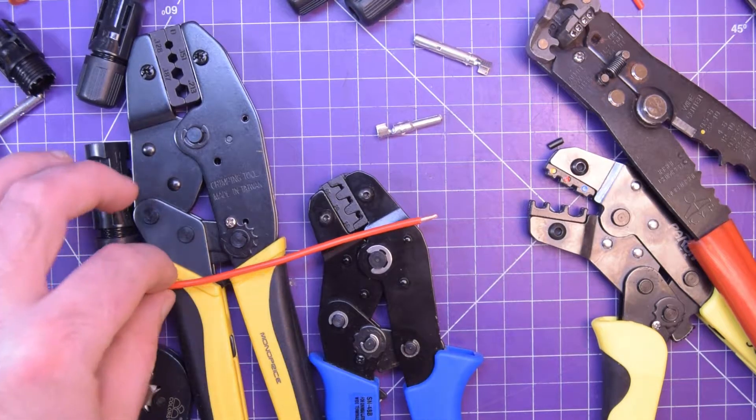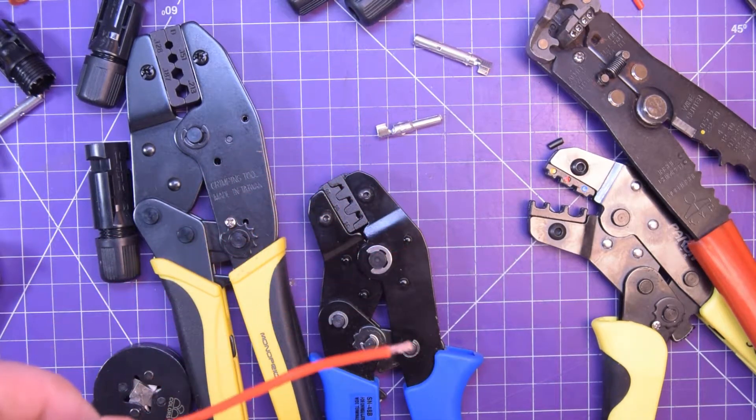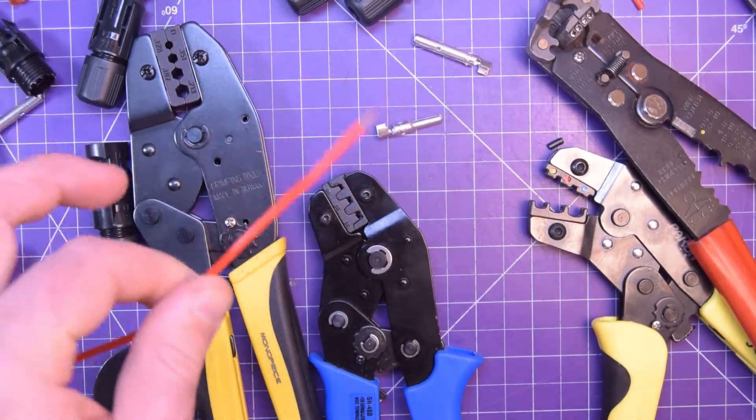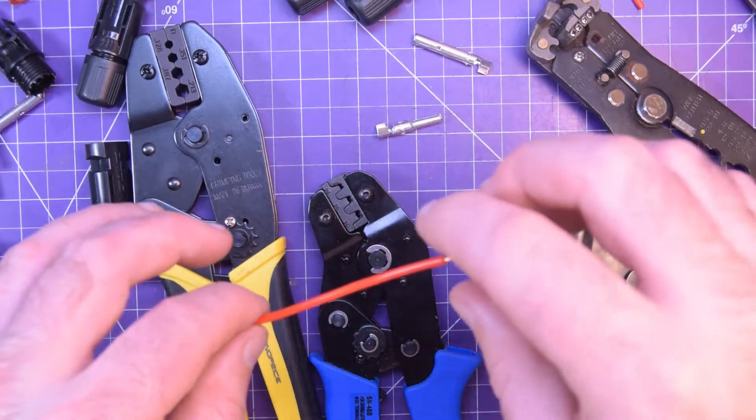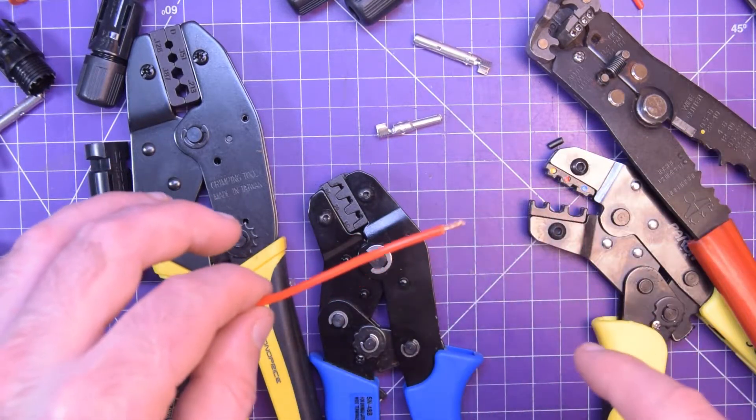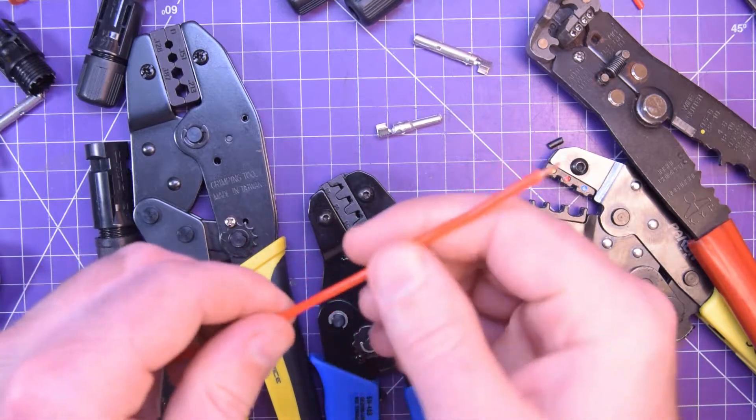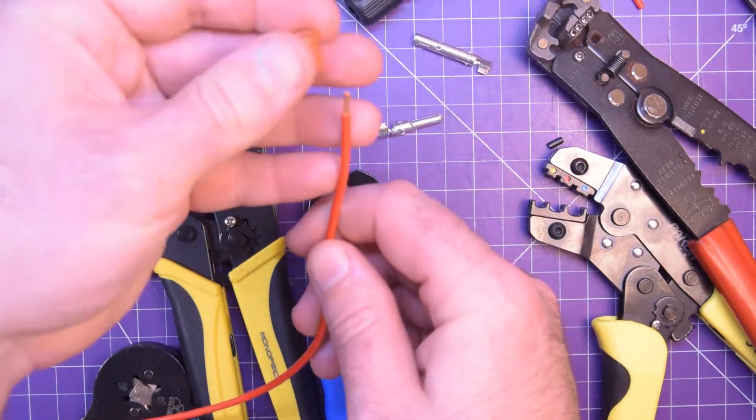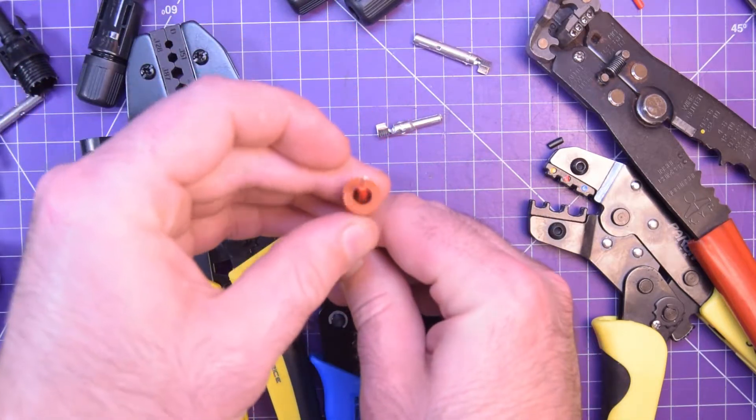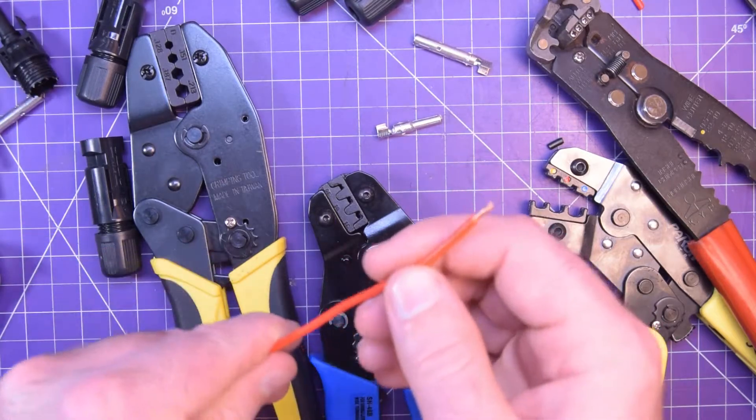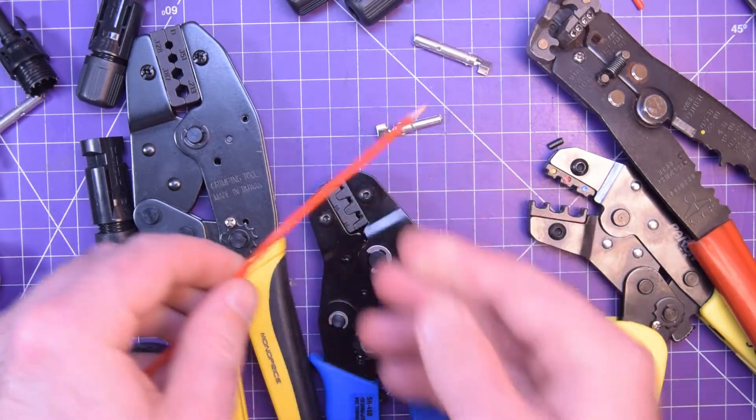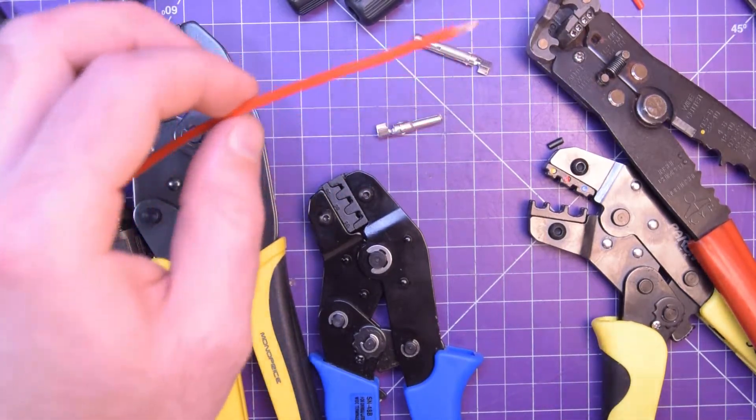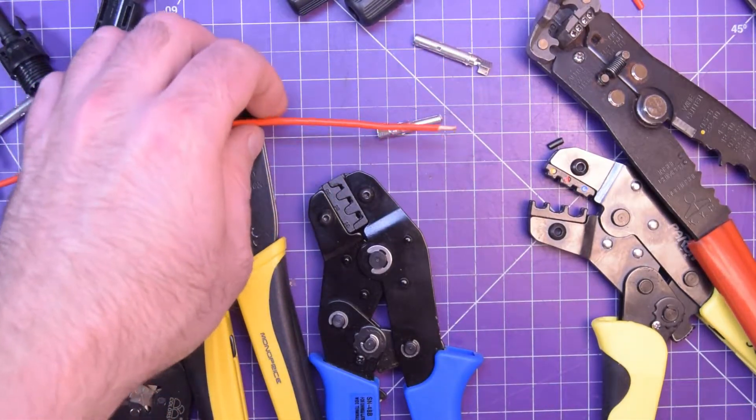I cut myself out about five feet of this 14 gauge really cheap wire that I got at Princess Auto, basically Canadian Harbor Freight. It doesn't have very many strands on the inside, so it's not very flexible and it's cheap PVC jacket. But I think it'll do for this. My only concern is that it's really thin for these types of MC4s, but we're going to see how versatile this connector really is. And on top of that, it doesn't really matter if this isn't waterproof. I can always improve it for the waterproof version.